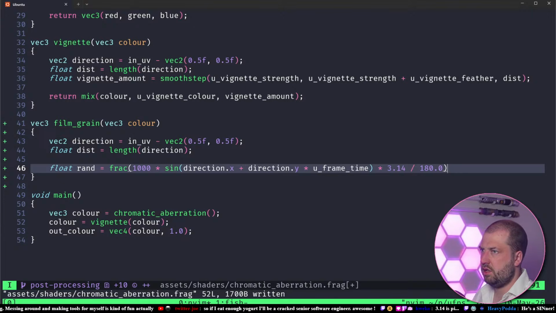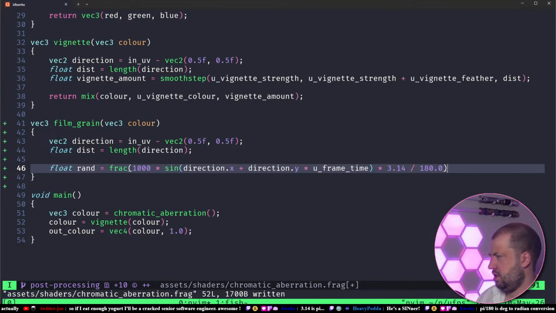I feel like I'm missing a bracket. Why has he got an extra bracket? Times that. I think that's right.